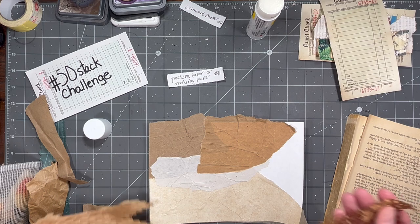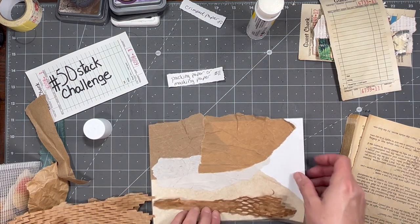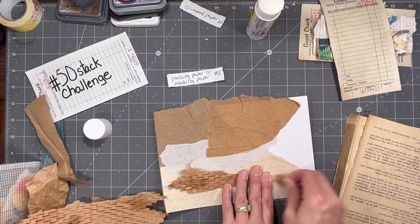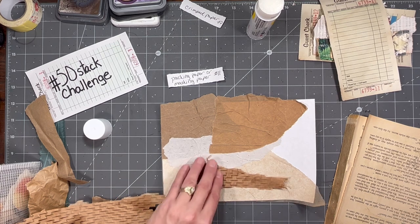Speaking of texture, I'm going to use some of this. This is going to be interesting to glue down. That's the only thing with this. And since it's got kind of some gaps in it, depending on how far apart it's spread apart, I think I will put it over the top of other pieces.